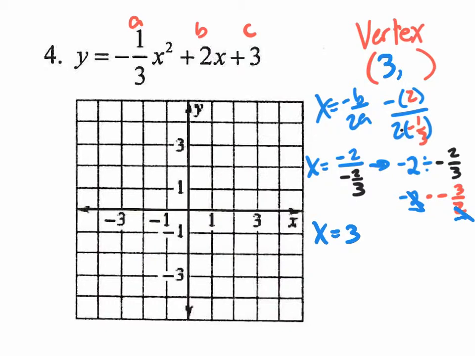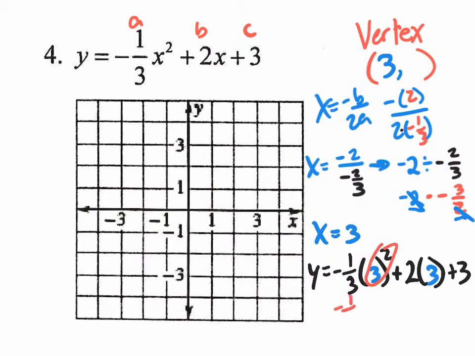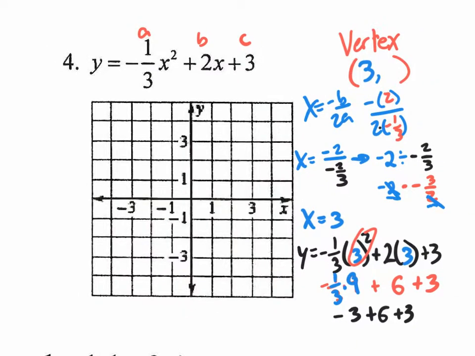To find the y value, we plug it in. So we have y equals negative 1/3 x squared plus 2x plus 3, where our x value is 3 in those parentheses. And when we do the math, you could do it on a calculator. I want to go right here, 3 squared, that's 9. So I really have negative 1/3 times 9 plus 2 times 3 is 6, and then plus 3 at the end. Now, when I do negative 1/3 times 9, that's going to be a negative 3. So I have negative 3 plus 6 plus 3. So my final y answer, y value is going to be 6. That's right. So y equals 6. My vertex y value is 6. So the coordinate is 3, 6. That's the most important point.